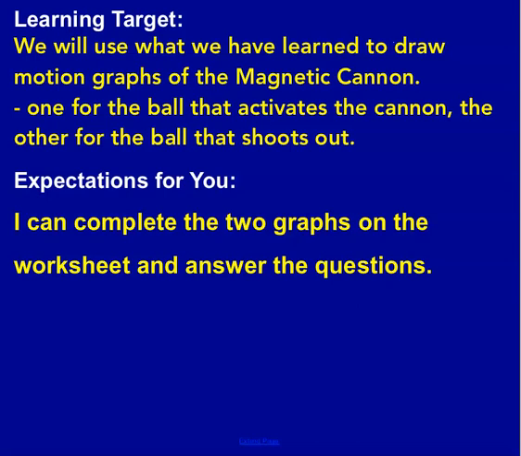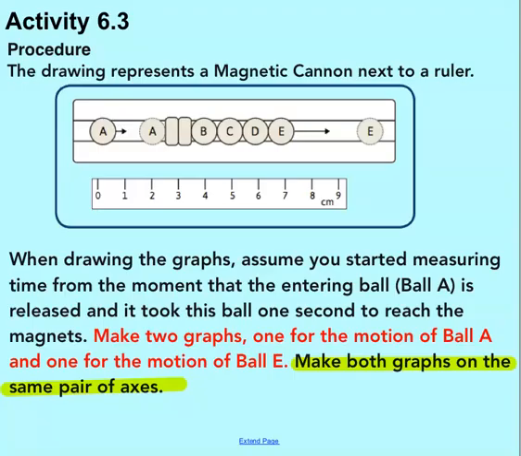So the expectation for you is you can complete 2 graphs on the worksheet and answer the questions. Now the worksheet is really your book. So again, you can use this on the test. So again, do the best you can, taking good notes, getting everything down. So the test is open book. So if you have really good notes, the test should be pretty simple because you are going to have to do some graphing or interpreting of graphs. I'm not going to tell you which, but you are going to have to do one of the two things, either create a graph or interpret a graph on the test. So let's go ahead and get started.